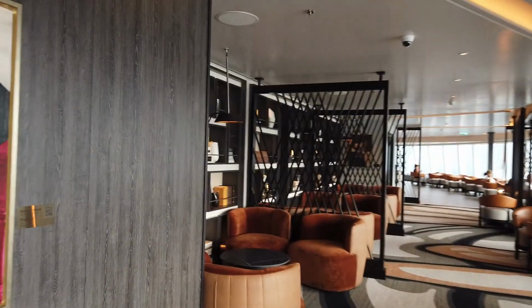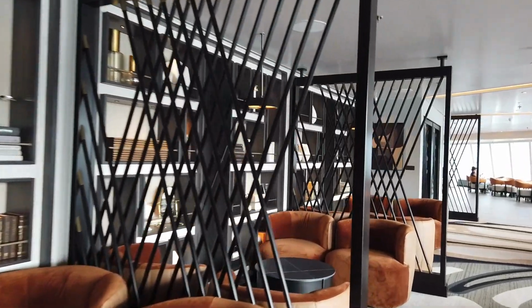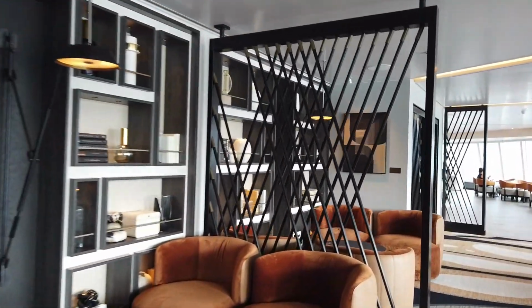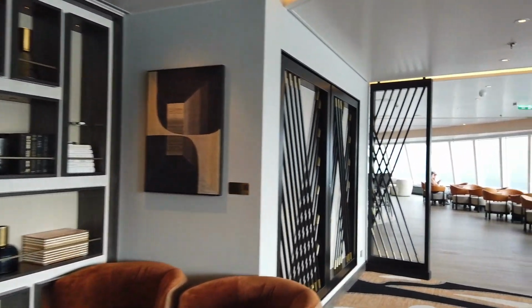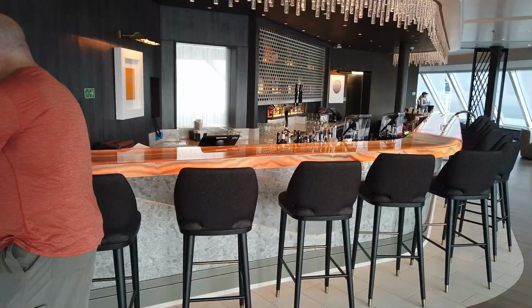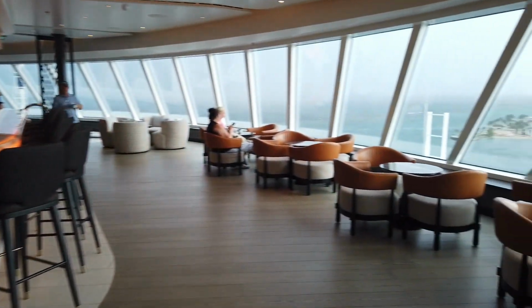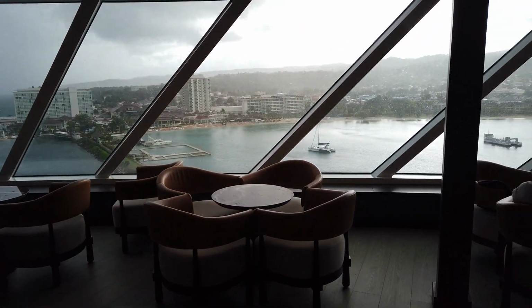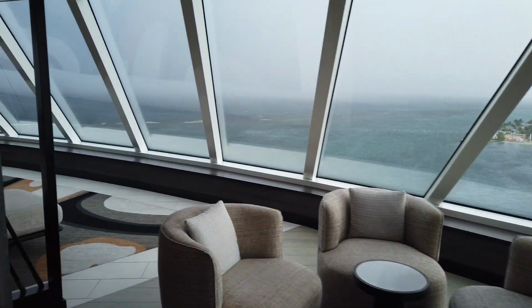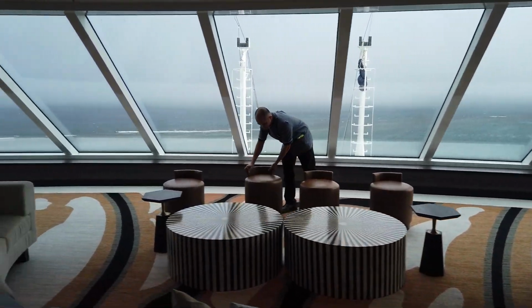Also here at the front of deck 17, you'll find the observation lounge. Now this is quite a bit smaller if you've been on some of the Breakaway Plus ships like the Encore, the Joy, or the Bliss, but it still has that nice cozy homey feel, the floor to ceiling windows. You'll find a bar there. It's not quite as busy as some of the other bars or as big as the bars, especially on the Encore. They have that full circle bar. It does get pretty busy, so you want to scope out your seat early, but it was just a nice place to relax and enjoy all of the views.